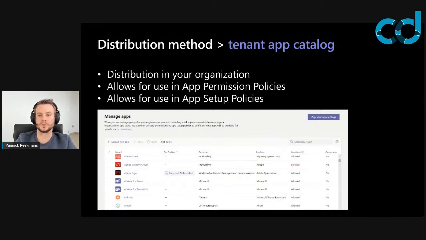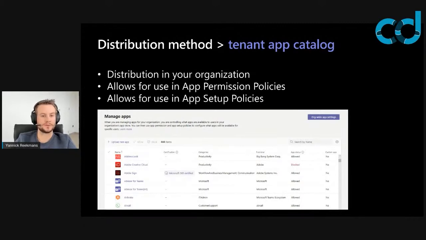This is especially useful when your developers inside a big company don't know who the global administrator or the Teams administrators are. Now, the app permission policies allow you to say who can use your application. So if it's an application specifically for HR, scope the usage to the HR department.